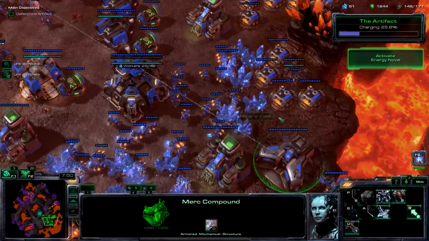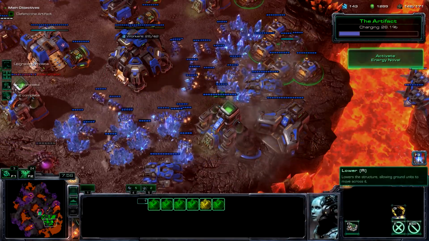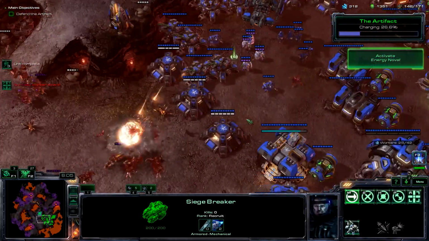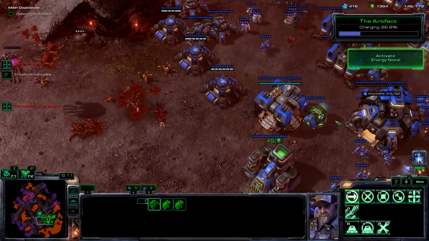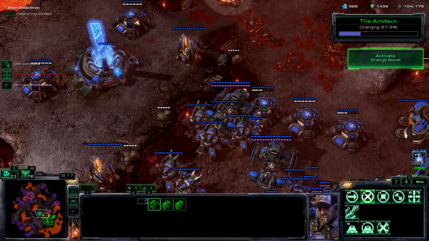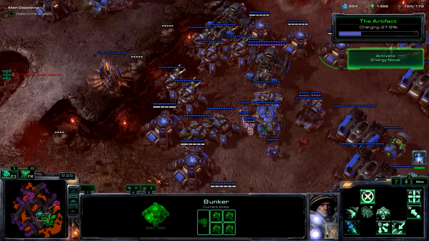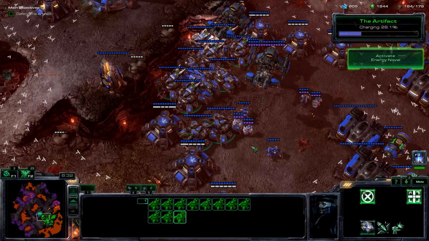Siege breakers. We could do with a couple of them. Get stuck. Right. Oh, that's good. A ground version, you know, it's always all about having siege tanks, really. Lots of siege tanks. Marines are stuck up too. Tuck them in here.